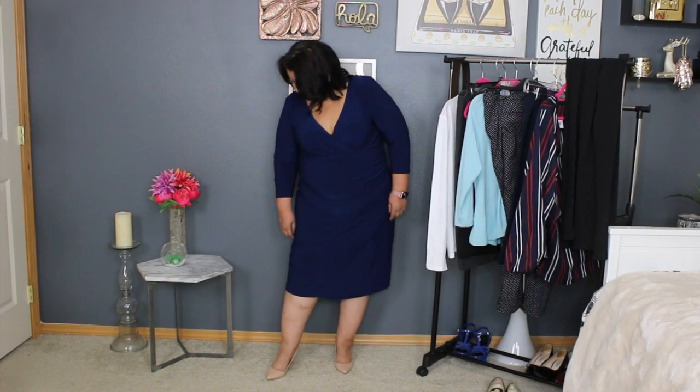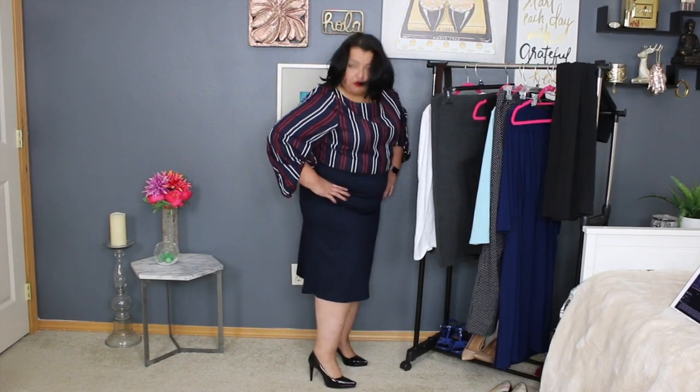For the last set of tips I want to talk about the power of a v-neck, ruching, and shoes. The v-neck really helps to elongate your neck and draw the line up and down. Ruching is a woman's best friend because it hides many sins, emphasizes the waist, and brings a lovely shape to the look. As for shoes, the nude shoe makes the legs look miles long. Another optical trick is to wear a pointy toe shoe, which also makes the leg look longer, giving you a leaner, taller look.